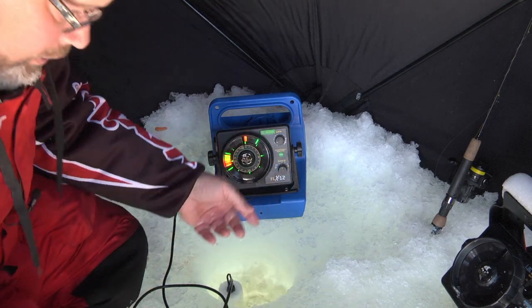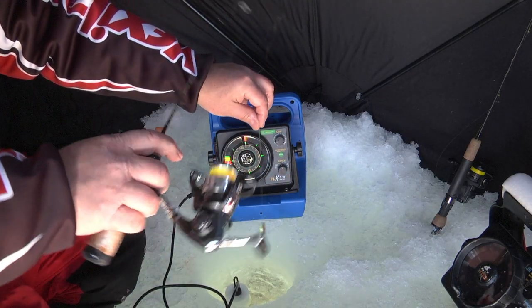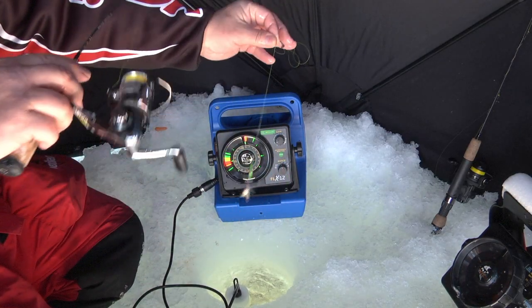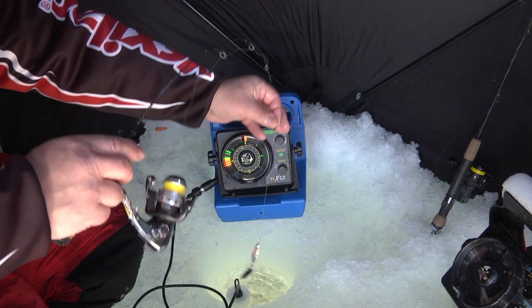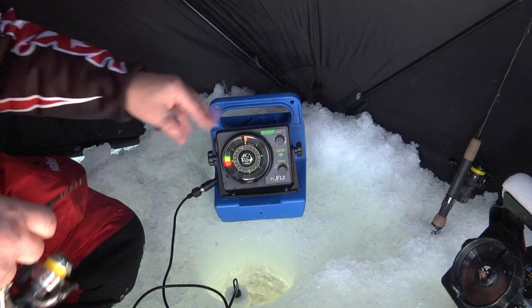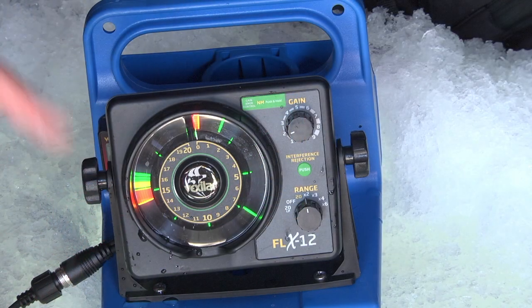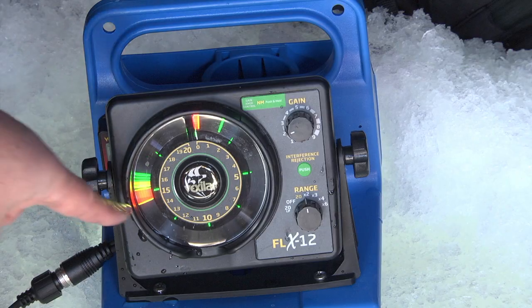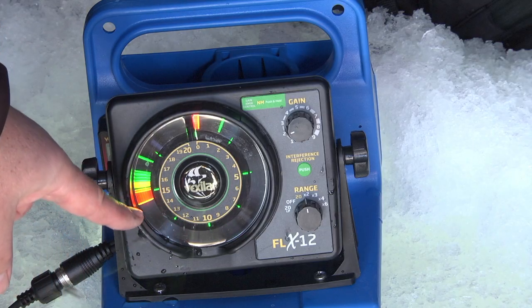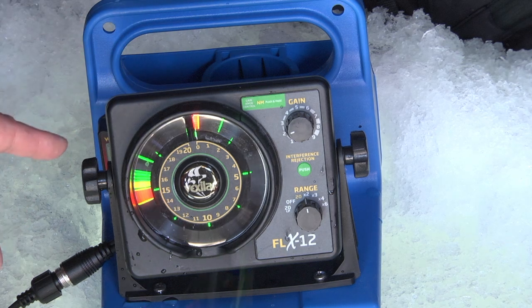I'm not using any kind of bobber — it's like a mini summertime fishing rig, just a short two-foot rod with a spinning reel and four-pound test line. There's no reason to have a bobber. There's my spoon going down again. It's like a video game — if I see another signal down there, I assume it's a fish of some sort. There's a fish way up here; I'm going to zip up and see if that fish bites. Right now I'm only 20 feet down in 30 feet of water and that could be a good fish.